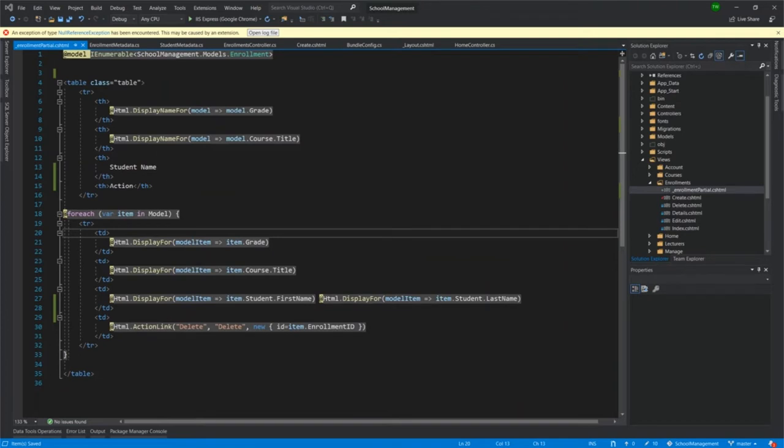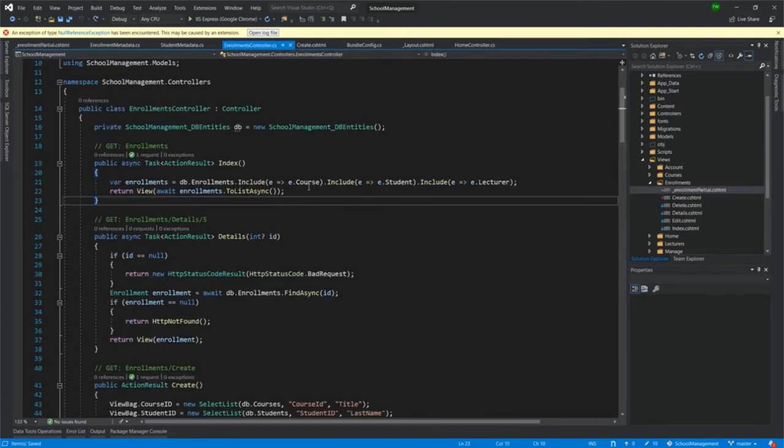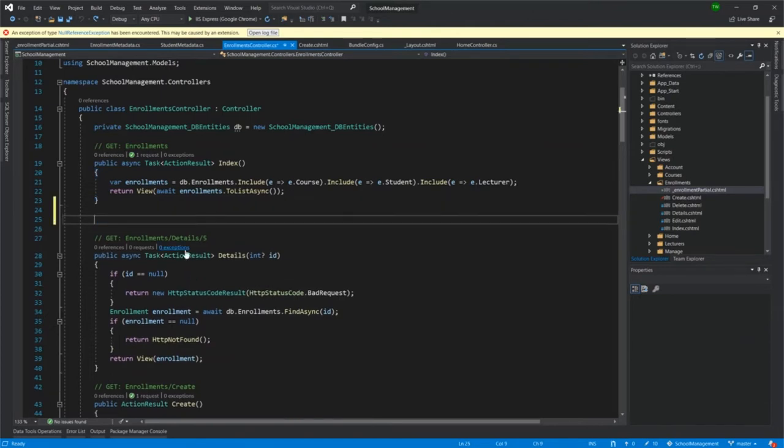Now that we've completed the view, we need to actually add the action for this partial view in our controller. So remember that no view gets invoked unless a corresponding action is present. So we need to give this action the same name as the partial view. So I'm just going to copy that from the Solution Explorer just to make sure I don't mistype. And I'm going to place it immediately after index.